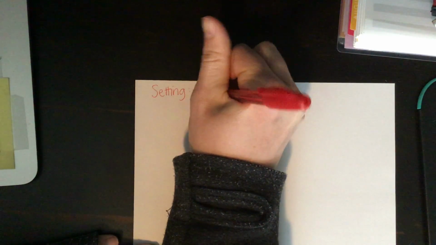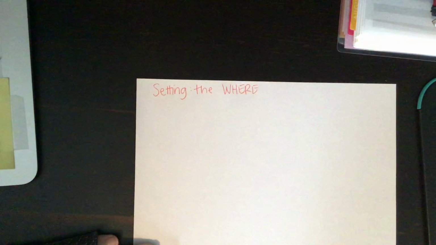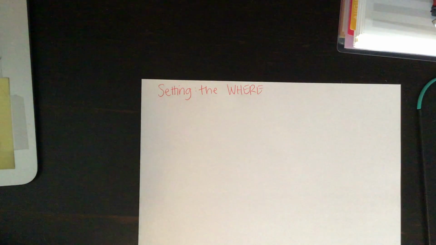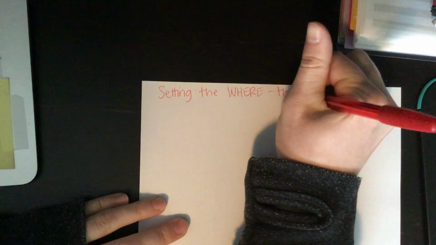Hey guys, so for today we are going to be focusing on expanding our setting. So, really being descriptive about where our story is taking place. This setting also includes when, but for today we're going to focus on the where that your story is mainly going to take place. So, the thing about the setting, depending on what your story is, you might have multiple settings. All right, but for today, we want to focus on the major ones.